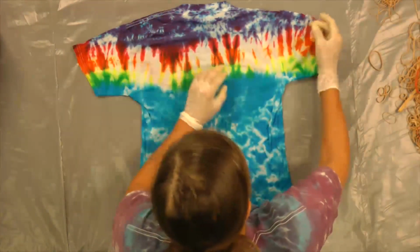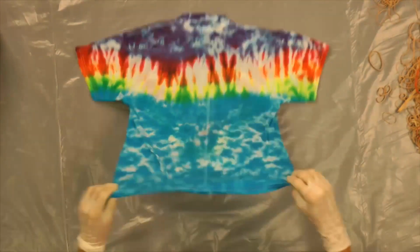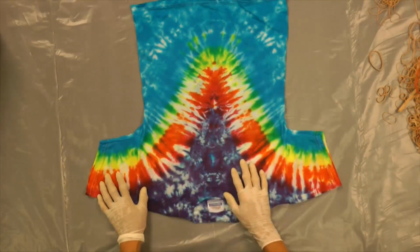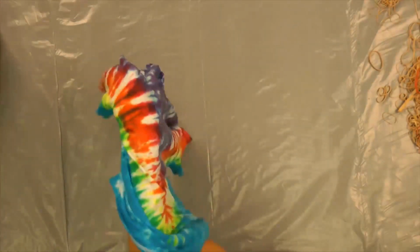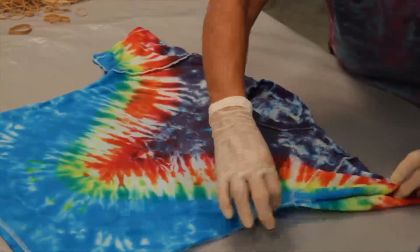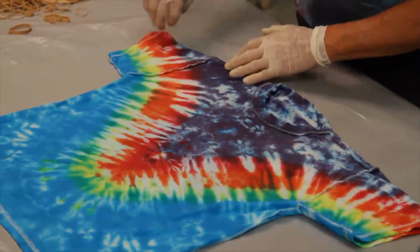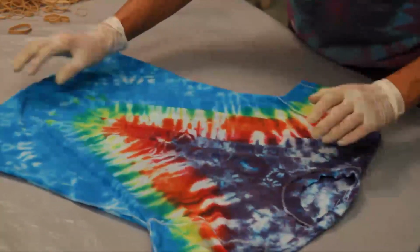And to achieve that, we want symmetry in the front of the shirt. So in order to get that, we're going to turn the shirt inside out, so that the two sides of the front are facing, they're against each other. So the dye penetration is going to be most even on that line, and you'll see what I mean there in a minute.